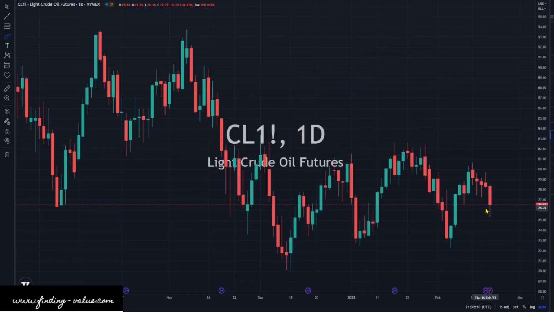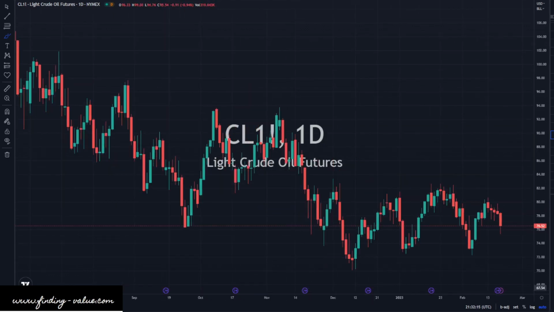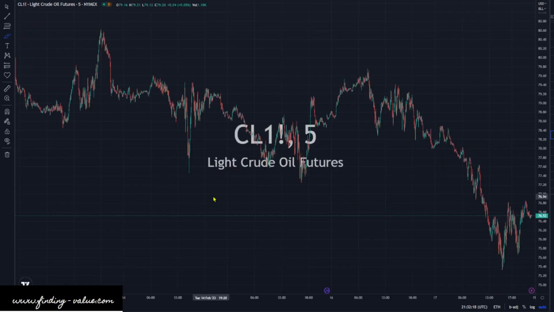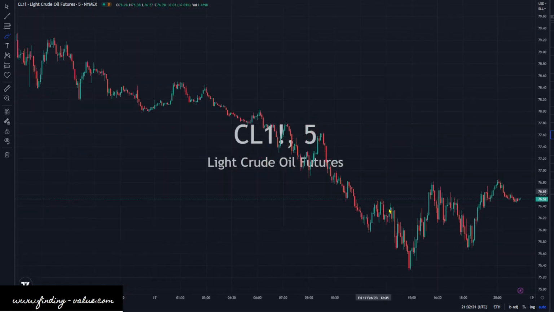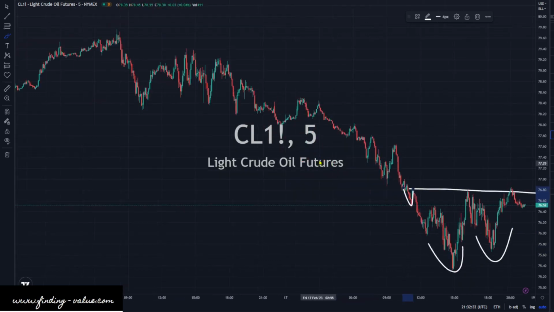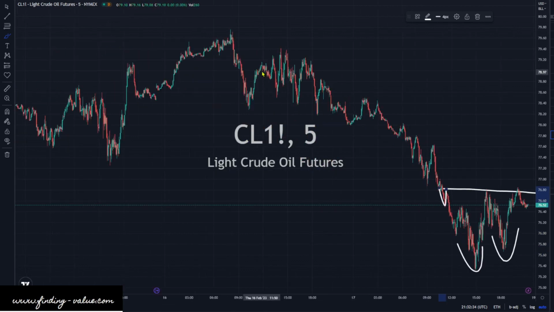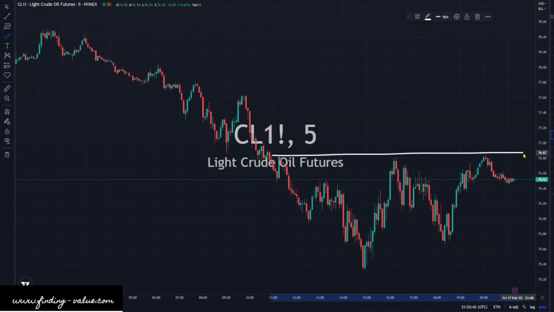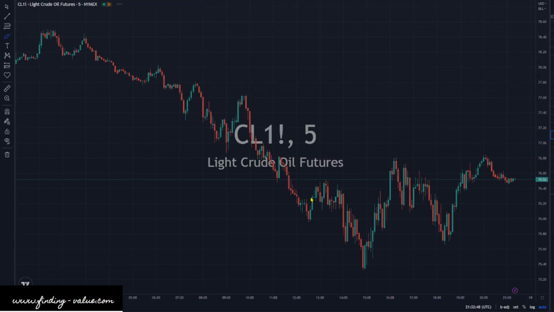We do have some good wick at the bottom here, which means that the buyers came in towards the end of the session and bought it back up. This is what it looks like. If we zoom in on here, this is the buyers coming in, and this is your double bottom potentially with a lead-in pattern. And this is, guys, on a 5-minute. Remember, those patterns are valid whenever you see it. So it does look to me like we could potentially bottom in oil here on the short term, but we've got to get some buying pressure here to kick us back up. That's what that wick at the bottom looks like.